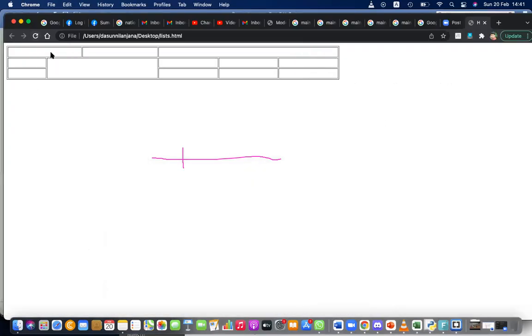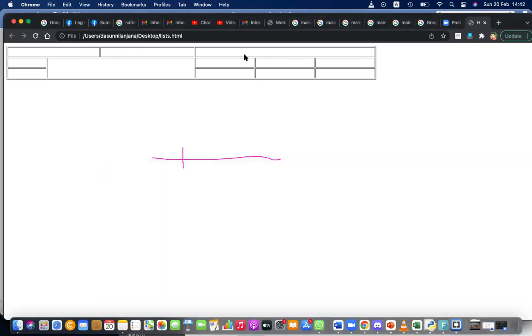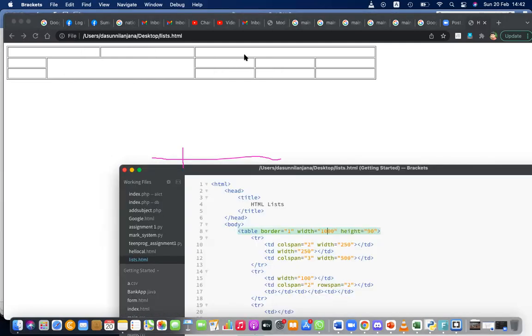Okay, now you can see 200, 200, 500, 400. Then the total is less. 200 200 is altogether the value. Let's give 250, 250. Then it's like 900, no. 250, 450, then here 500, altogether 1000, right? 250, 500, 1000. You have to keep that in mind, right? Okay, now you can see the results.